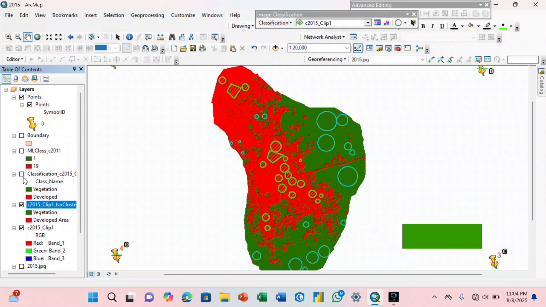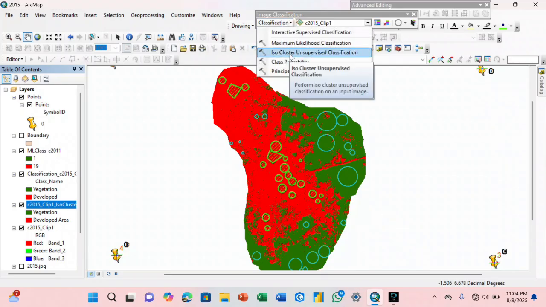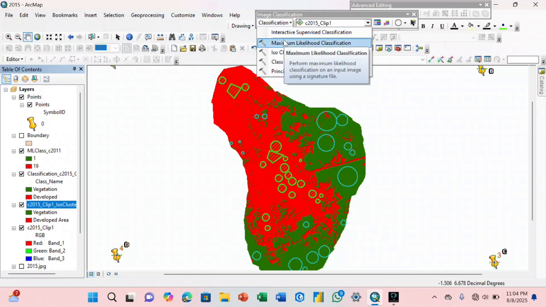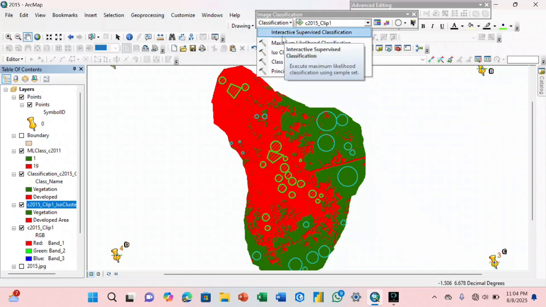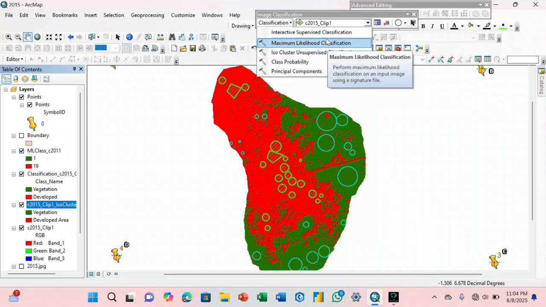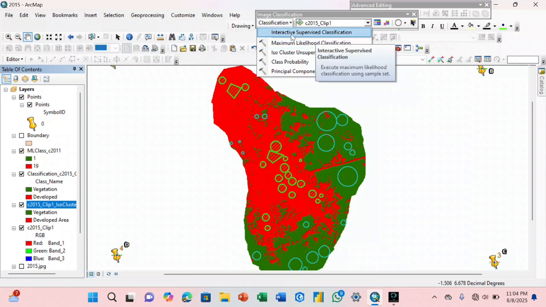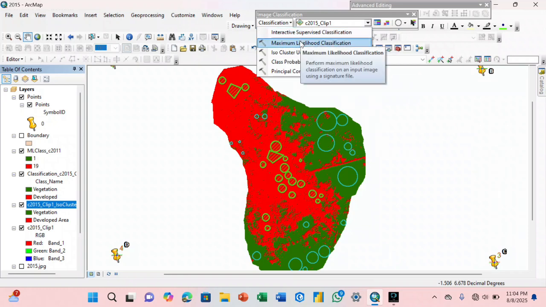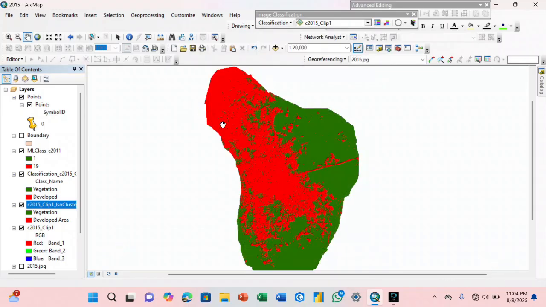But like I said, there will be more instances where they will not fit your accurate or your preferred classification, what you really want. And in that way, you'll have to know which one to choose. To the best of my knowledge, the ISO cluster is less accurate than the two classified ones. Between these two, the first one is less accurate than the maximum likelihood. So this one is more accurate than all of them. So it depends on the one you use, like I said.